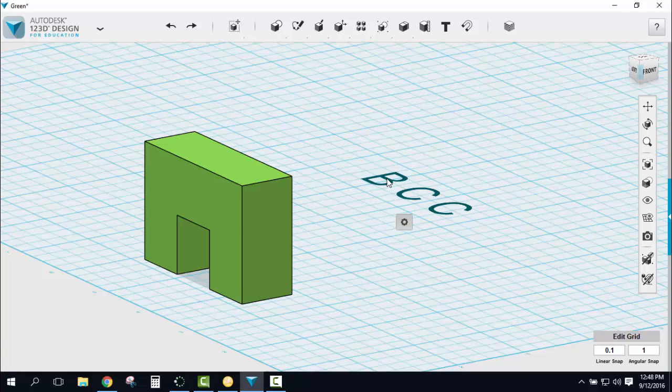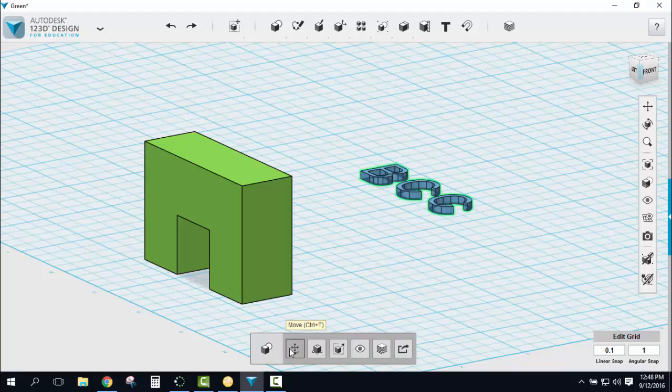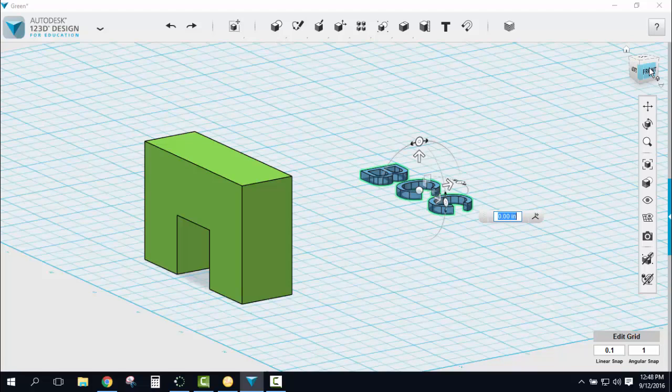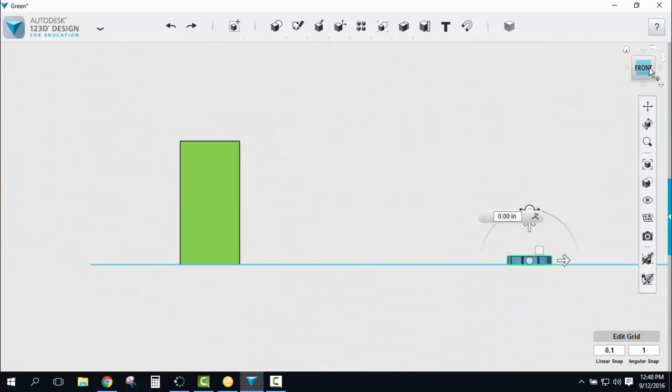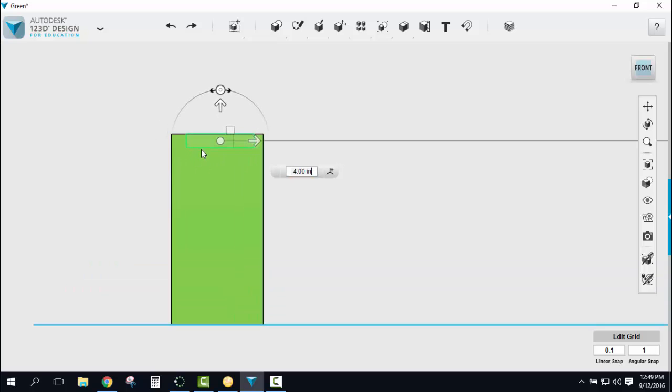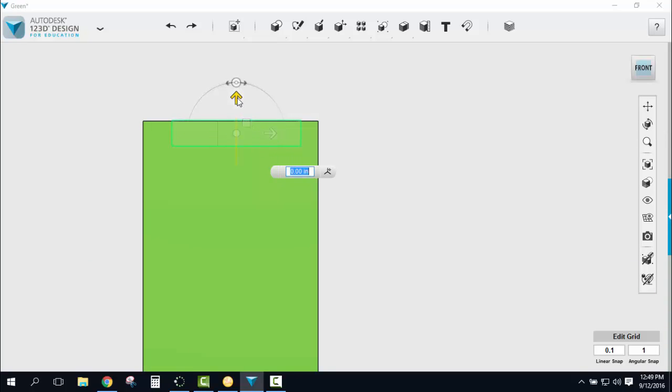Then I'm going to select my text by clicking on or hovering over it, clicking, and then I get my settings wheel. I want to extrude the text 0.1 inches. So now I have my text. I'm going to select it and I'm going to move it. Here is where I'm going to look from my front angle because I want to move it up. I want to move it over to this surface. That's pretty much centered. I want to make sure there's a little bit sticking up off of the surface.